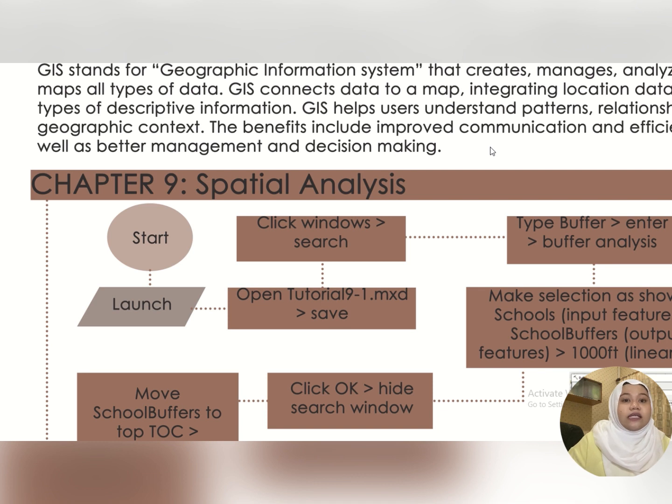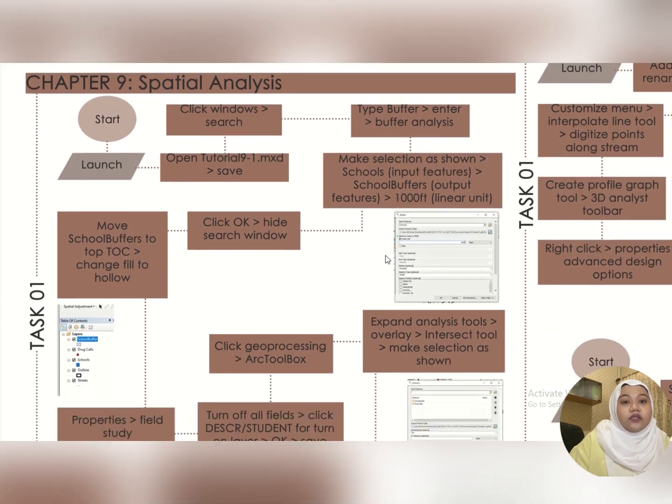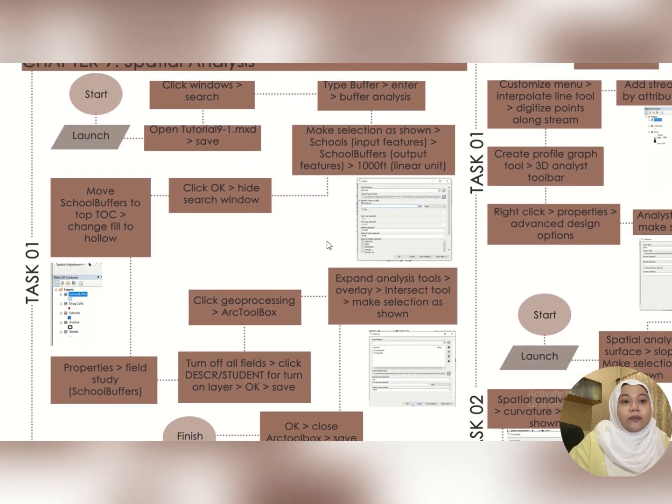To produce sophisticated spatial information, you need to use methods or tools that process or transform data into information. This chapter has you apply several GIS tools for spatial analysis: buffers, spatial joins, intersection of map layers, and cluster analysis. Task 9.1 introduces how to buffer points for proximity analysis by using buffer analysis tools and intersect the buffer features into the map.